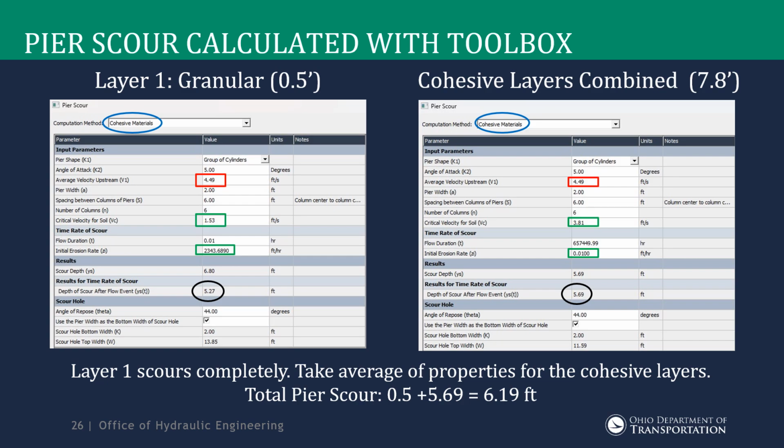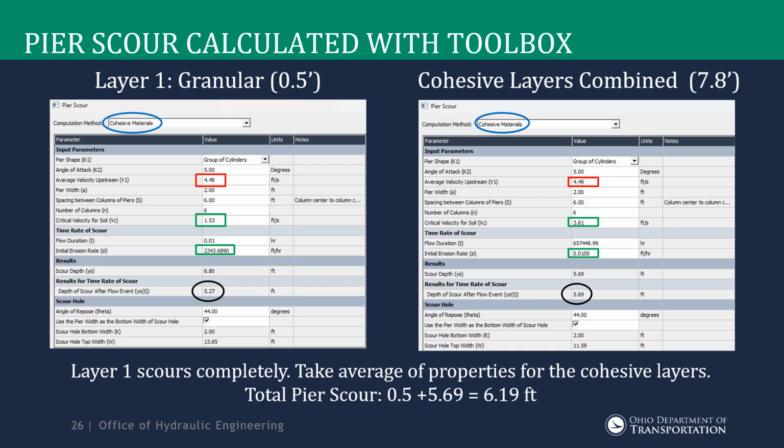So you can see we've chosen the cohesive materials computation method, and we fill in the information from the hydraulic section and then from the soil section, where you can see we've got the initial erosion rate.